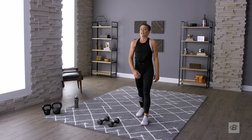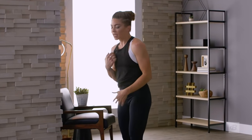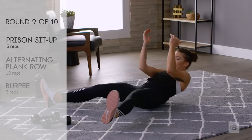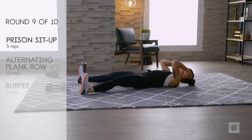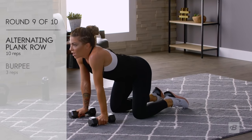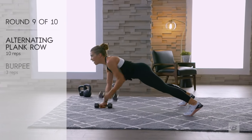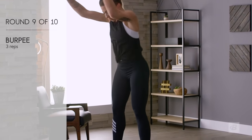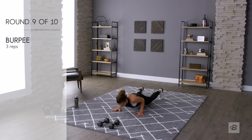I actually do like cardio. If you think about it, there's probably something you enjoy that is cardio-based — whether it's spinning, swimming, running, playing with your kids, or walking your dog. It's just probably not burpees. And if you like burpees, I want to meet you and trade brains for a day. Plank rows: one, two, three, four, five. Burpees — sweating like a mofo: one, two, three!